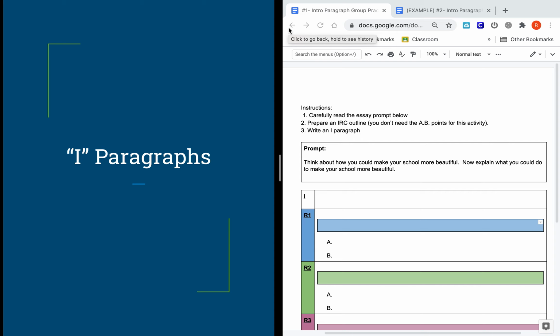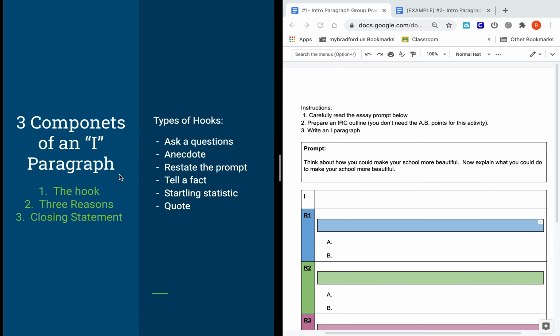We're going to be working on I paragraphs. There's three components of an I paragraph, and there's also only three sentences in our introductory paragraphs, at least for now. Think about what I told you in the beginning of class about a lot of the writing we're going to be doing in here is going to be a limitation that we'll take off later. You can think of it as ankle weights or a running parachute. It's confines we give ourselves now so that you can rewrite better later.